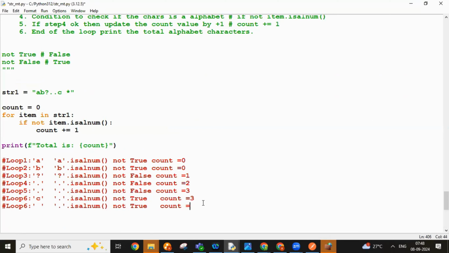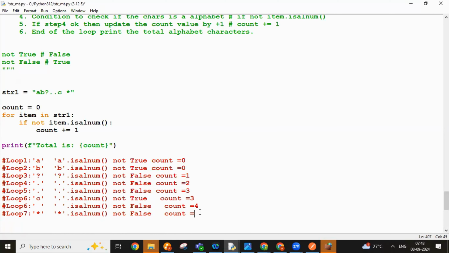This becomes four, not false. Loop seven, star. Guys, if there is a typo, ignore it.